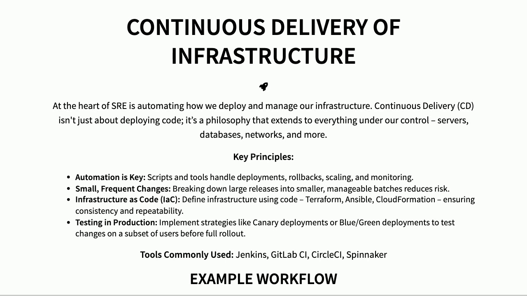Infrastructure as code is a really important part of this. We define all our servers, databases, and networks using code, so they're consistent every time. And testing, we need to test changes in real-world environments before rolling them out completely. Things like canary deployments or blue/green approaches help us do that safely.